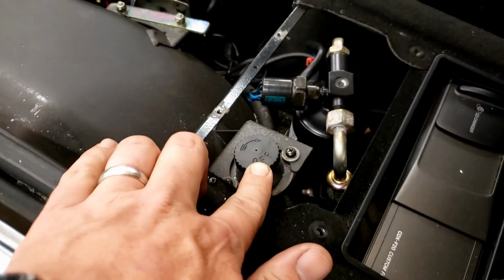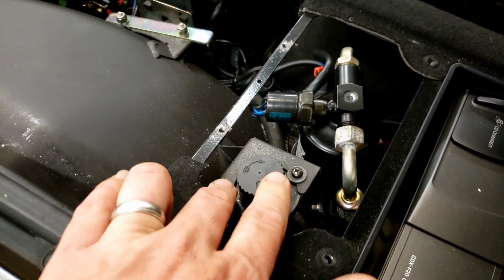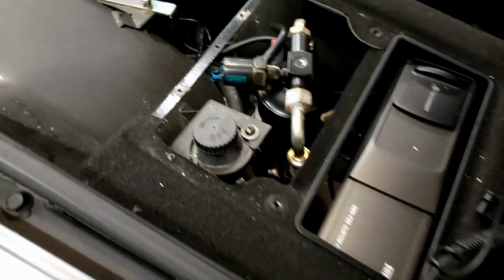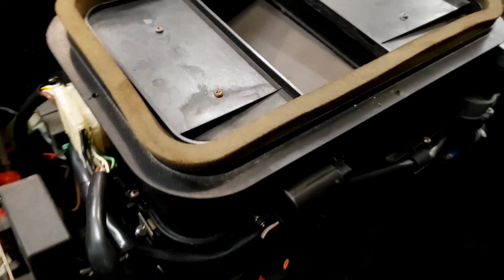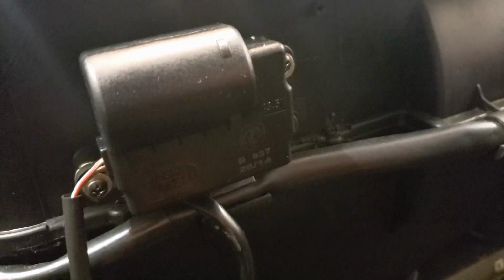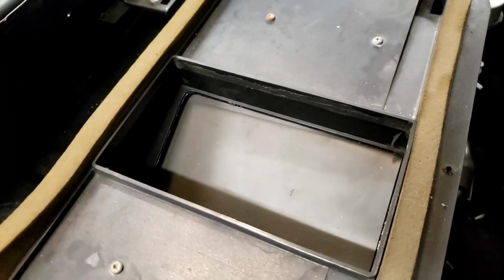Here's your main battery cutoff for just storing your car. The AC dryer and our CD changer. Right here is our AC box, and if you look right here, that is the common motor that breaks on these. It's either the motor or the boss that breaks that holds this little flapper up.